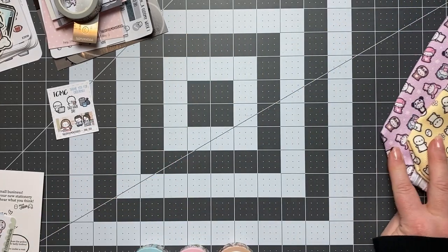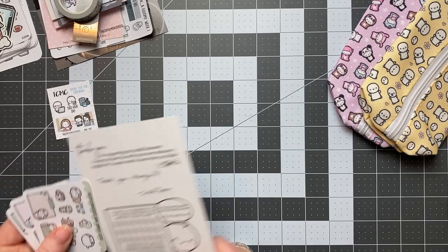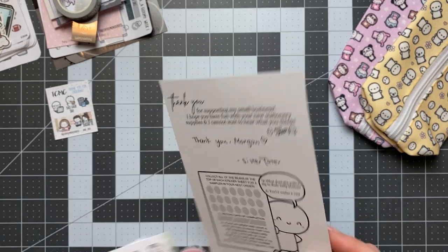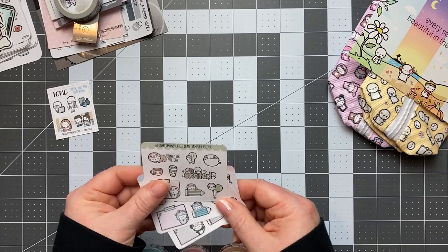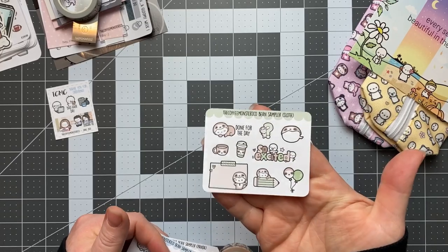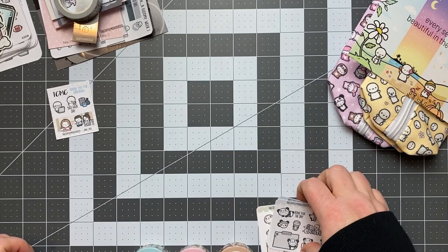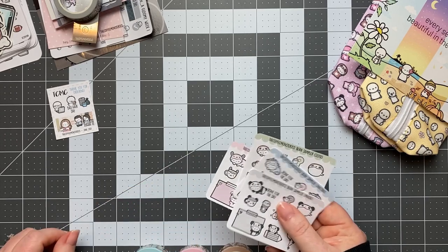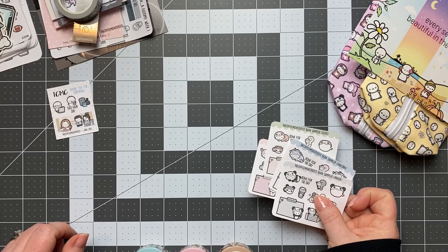I do think she's going to be having the overstocks of all the pre-order items coming available this fall. Here's the journaling card — I got a signed card from Sister Tater. I'm really excited about that because that's my first one. Her journaling cards are always so special. And then I redeemed my bean cards for another set of samplers: the bunny, the sloth, the unicorn, and the panda. She's going to be releasing a new redesigned version of these, so if you want to grab them make sure to redeem your bean cards now.